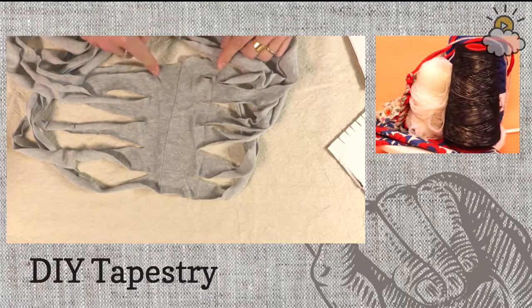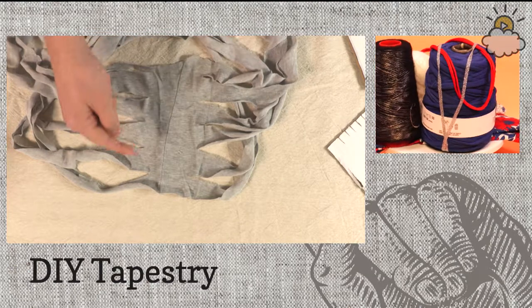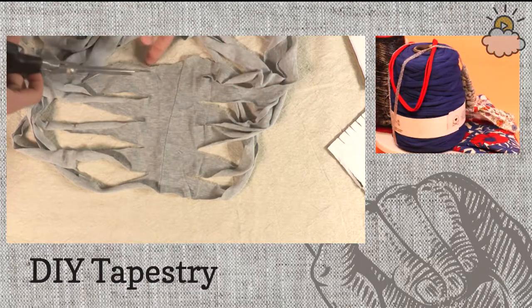So here we go. I'm gonna cut diagonally across. So from here to here, and here to here. So I'm gonna go ahead and do my first one.